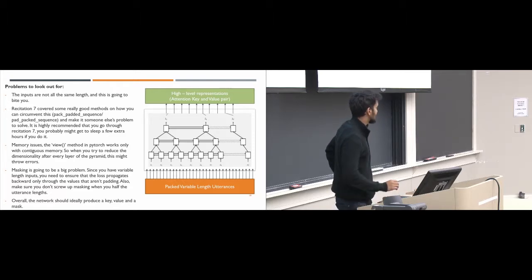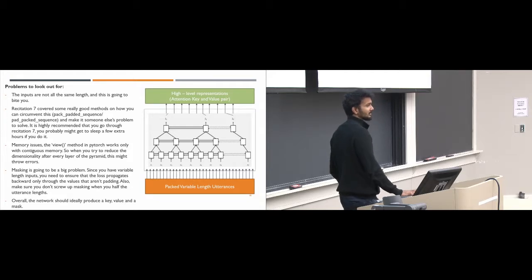So this is not going to be very easy to implement. It sounds easy. The problem you are typically going to face is, again, the variable length sequences problem. That's going to bite you many times in this assignment. And if you make some silly mistakes, it's going to be very nasty to debug.